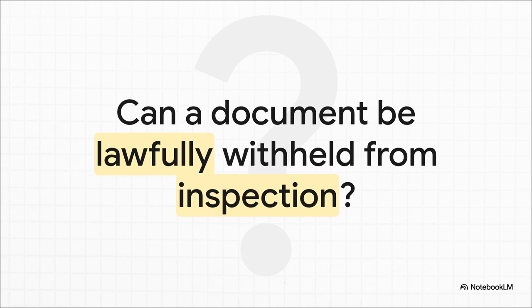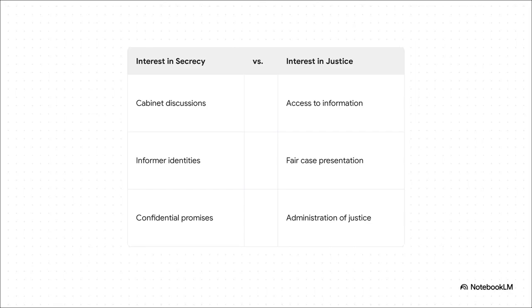There are two main categories here that we really need to master. First up is what's called public interest immunity, and that's preserved under Rule 20.01. This is where the court has to perform a really careful balancing act. It has to weigh the public interest in keeping a document secret, say, for national security, against the public interest in the administration of justice. That's the core of Rule 20.01.